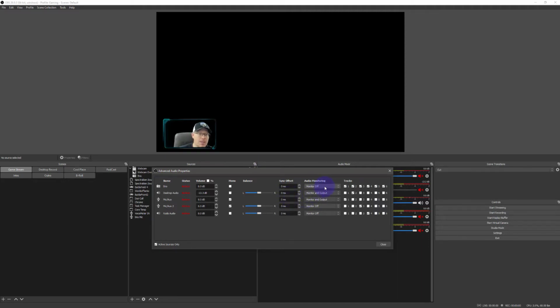Audio monitoring. This is something I do if I'm using mixed clips, like I want a little bit of live and a little bit of pre-recorded, because a lot of times if you play a video, you don't want it coming out your speakers and being captured by your mic and put back in. So a lot of times I will actually use my mic in front of me and set the monitor in OBS to my headphones, so I can put my headphones on, hear the things, and trigger the next steps. And you'll see monitor and output, monitor off, and I can decide what's coming and going, as well as tracks to the side.